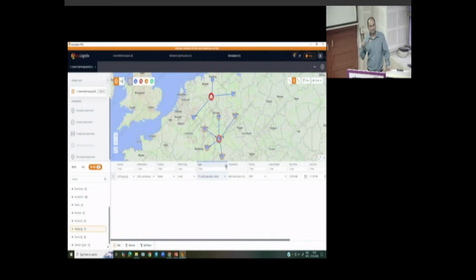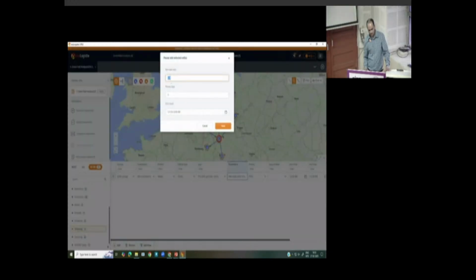Periodically they do the checkings. FTL. So when you define the FTL, guys, it will ask you minimum load ratio. What is minimum load ratio in FTL? Full truck load, and it is asking you the minimum load ratio and period. We are saying that the vehicle should move with the full truck load capacity, but why is it asking the minimum load?